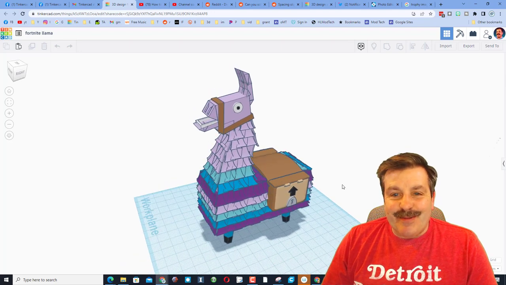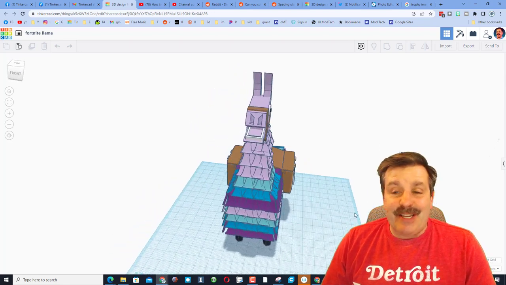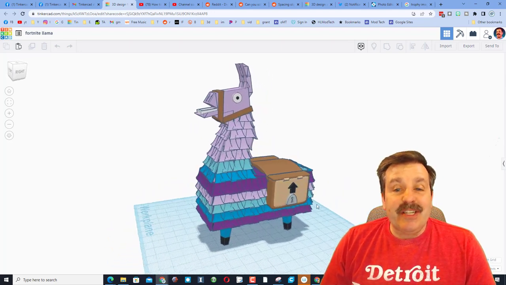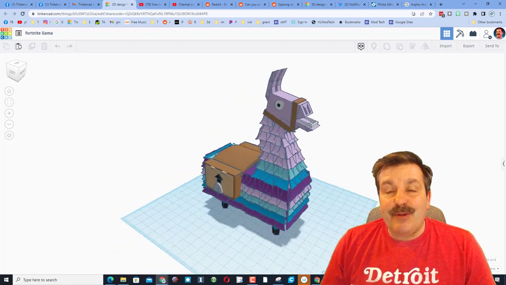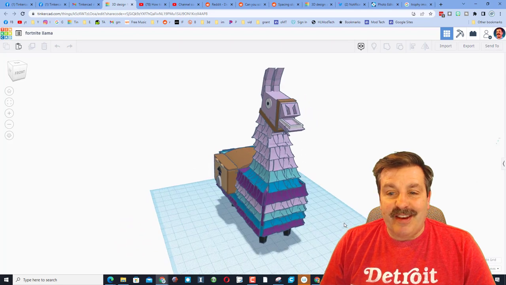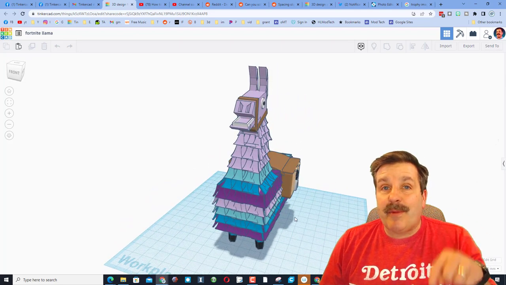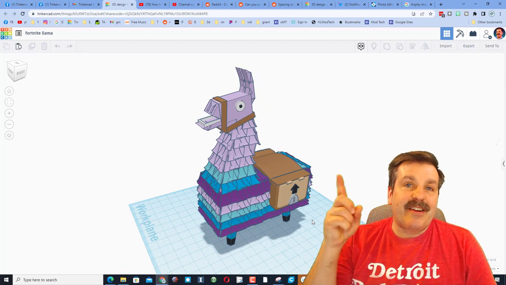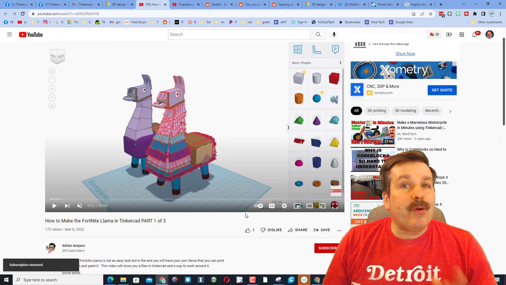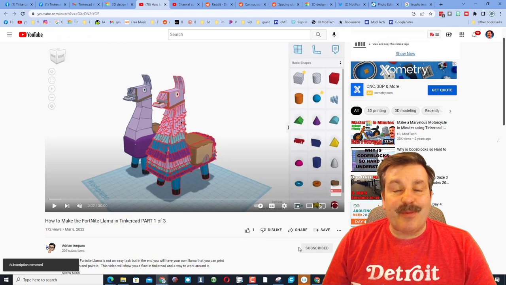Friends, this awesome llama was created by another teacher. His name is Adrian. He reached out and shared it with me and also let me know that he has got a tutorial that goes along with it. It's a ton of fun, and of course I'll make sure I have the tutorial linked in the description and you'll be able to find it in the cards up above. Of course, friends, when you get to that channel, make sure you hit subscribe and give him a like for his cool project he created.